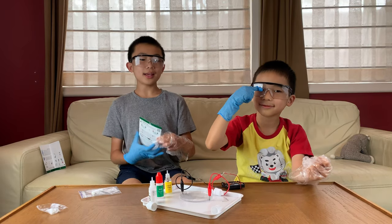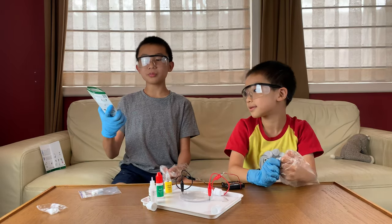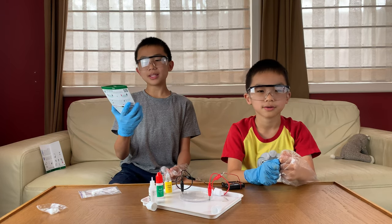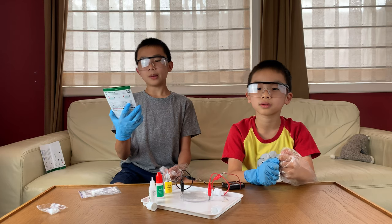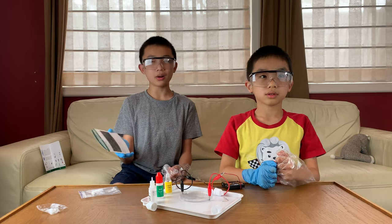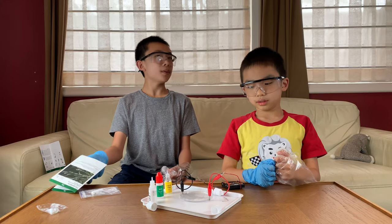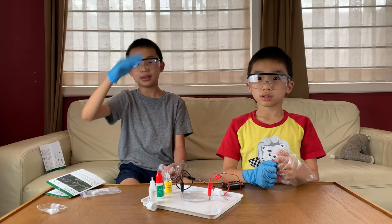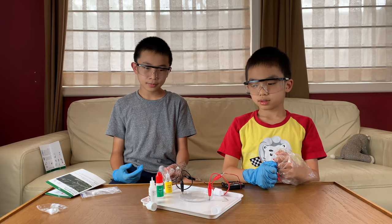Okay, and lastly, before we take this out, I'm going to read the disposal instructions. Dispose of solid waste together with household garbage. Pour solutions down the sink. Wash with an excess of water. But make sure when you pour it, it doesn't go all over the sink. Make sure it goes straight into the hole and then wash with an excess of water. Is that it? Yeah.